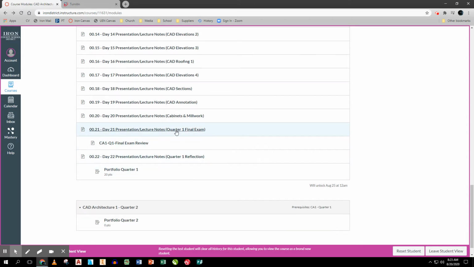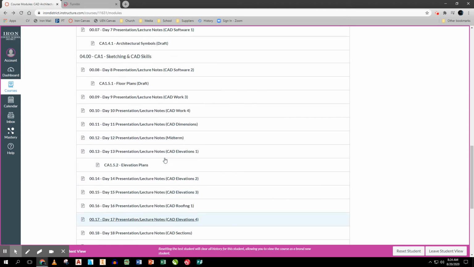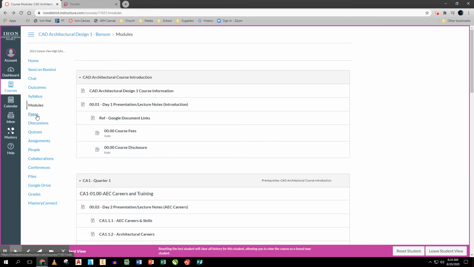How do you want your closets and kitchens and stairwells, etc. to look? Final quarter exam goes there. And then we do a reflection at the end and have your portfolio come due. Second quarter, like I said, we're getting it laid out. It will follow the same thing, but we're building a portfolio piece.